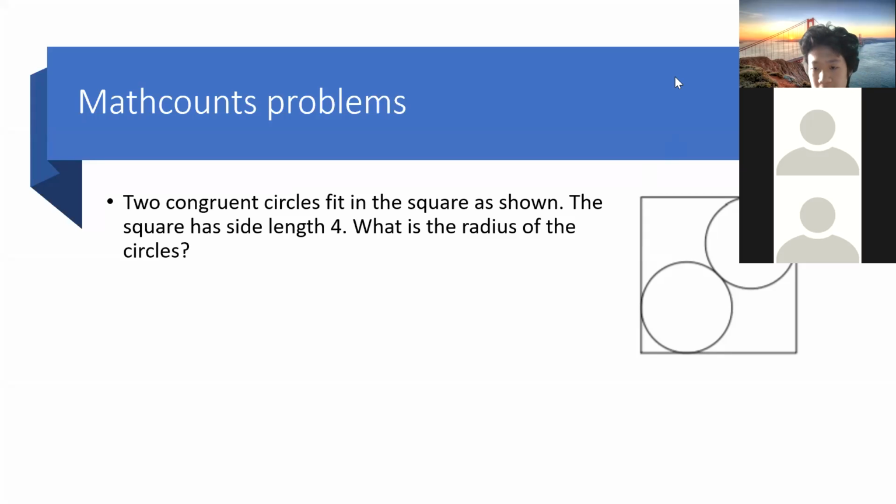Actually, let me give you guys a hint here. I'm going to do the first step for you. I'm going to draw all the relevant radii, so you know which radii are relevant. Well, these tangents are. And then since these two circles are tangent to each other, we can draw out this here, R and R. So those are the relevant radii. So now try to solve for R.